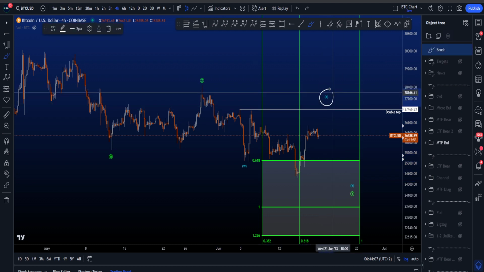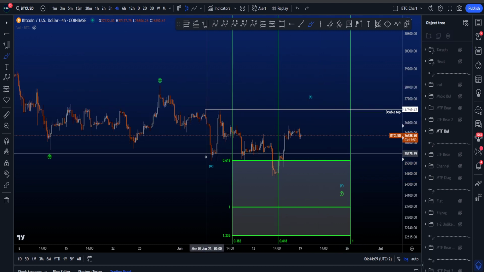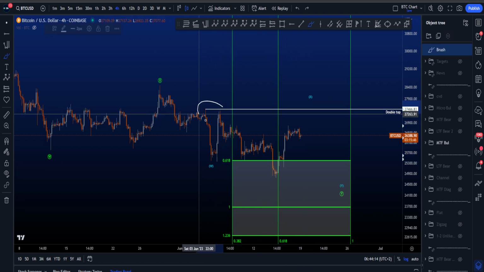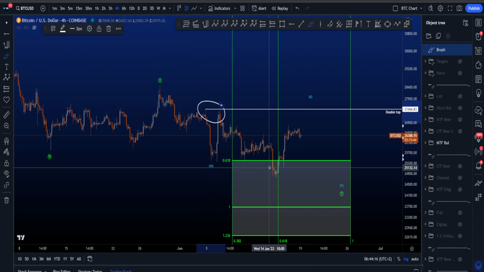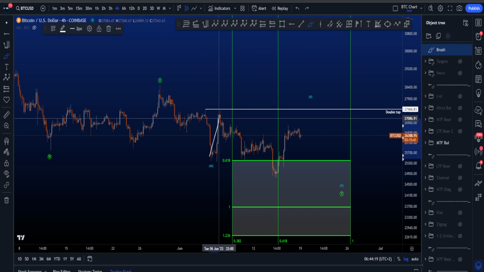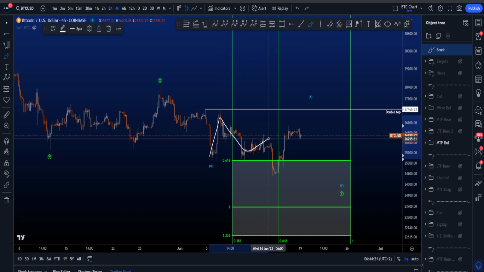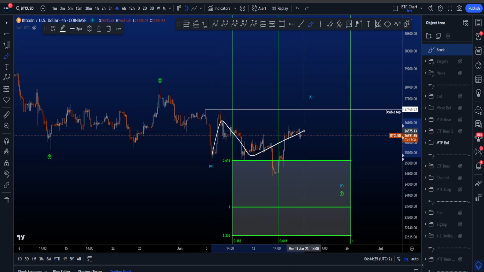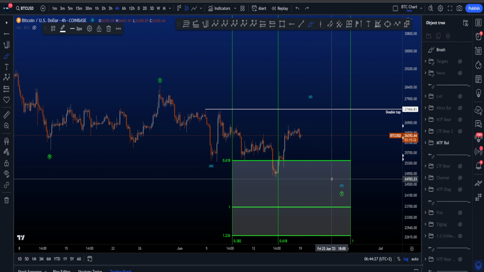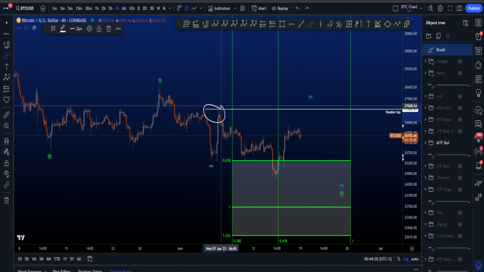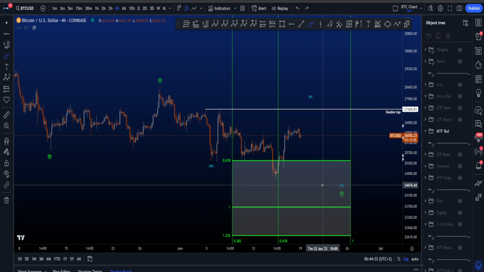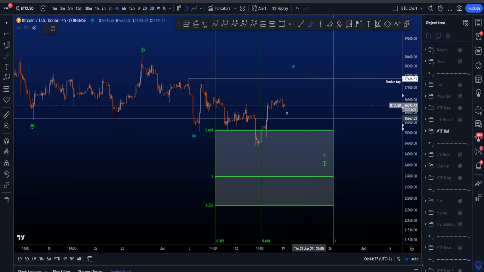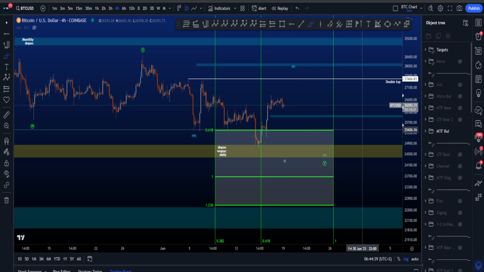So therefore in this wave X I'm looking for two scenarios basically, either this being an expanding flat in a 3-3-5 like that, where the double top is an important target at 27.4k, or we have three waves finished, and then this is an expanding flat by itself for then a wave Y. So you then have a WXY, after which you then expect further downside. So this double top is definitely an area that I'm keeping my eye on at 27.45k.